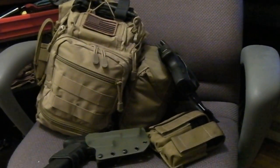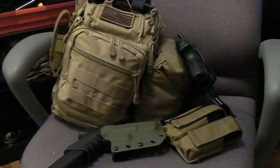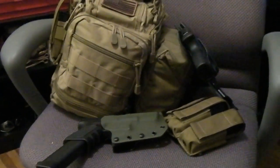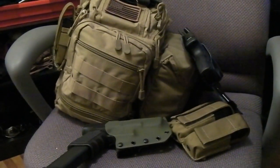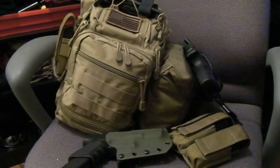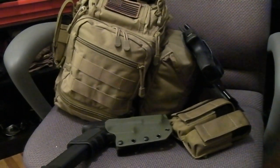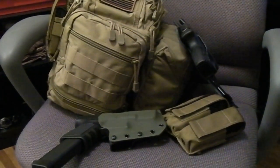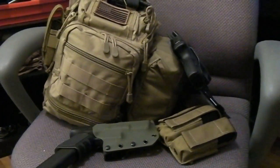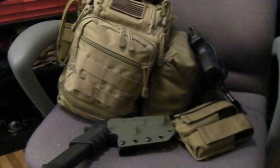Let's take a second and talk about a natural disaster kit. I'm talking about local stuff — tornadoes, hurricanes like Katrina — issues where for a short period of time you're not going to have that rule of law, and it's going to be every person for themselves, every family for themselves, at least until that rule of law is restored.